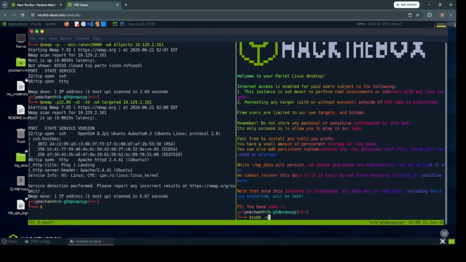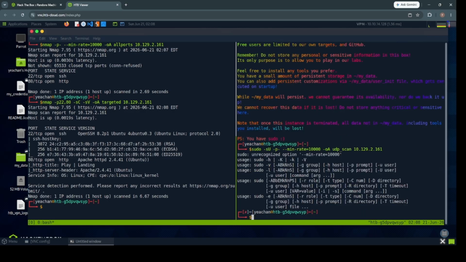Sudo, perform a UDP scan of all UDP ports.